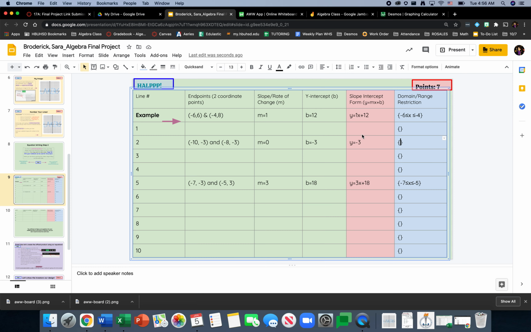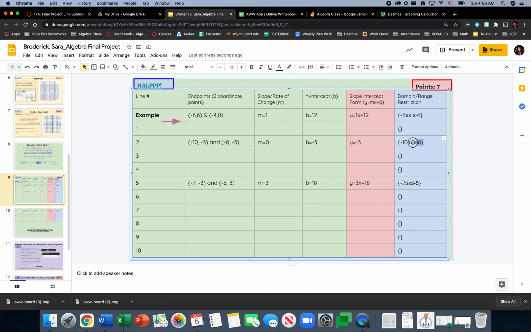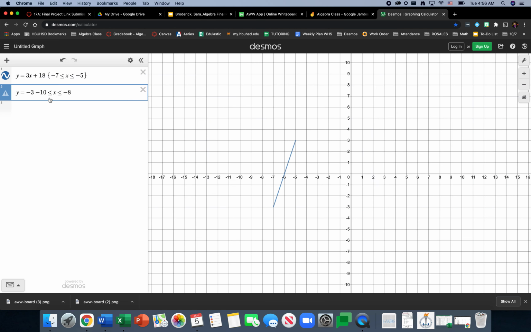So I'm going to come here to my slide. This is line 2. I'm going to be super lazy and do this. This is going negative 10 to negative 8. And let's go type it. So I have y equals negative 3, which gives me that whole line. And then I'm going to put my squigglies, or you know what I can even do, since I've already written it, watch. I just grab this, come over here to Desmos. Desmos, for whatever reason, doesn't pick up my squiggly brackets, but there it is. Okay, there's the bottom of my L.